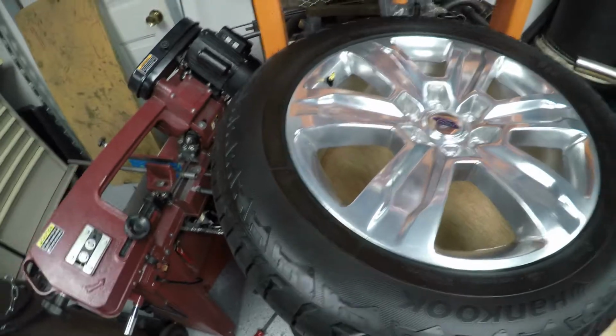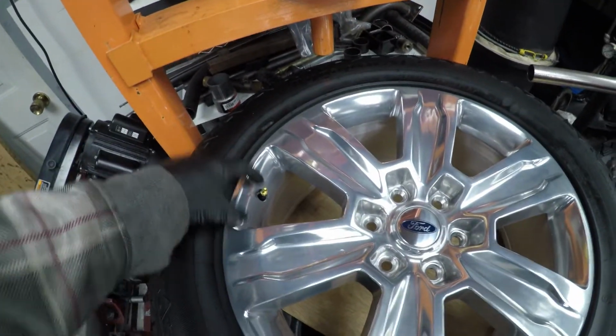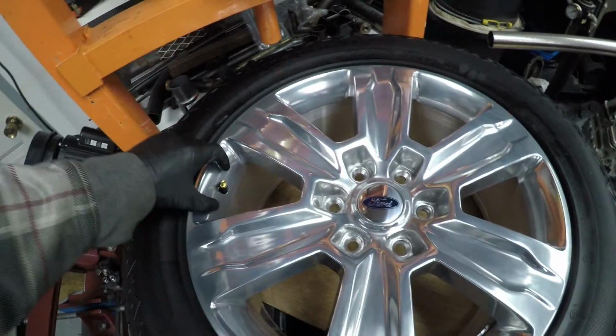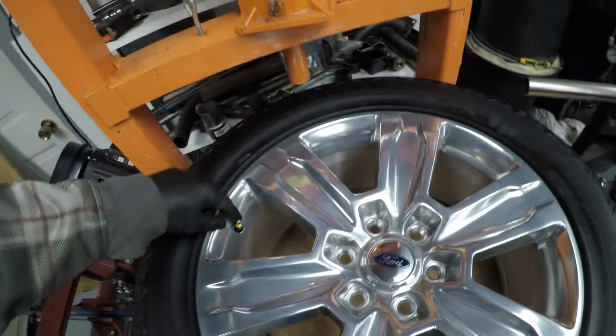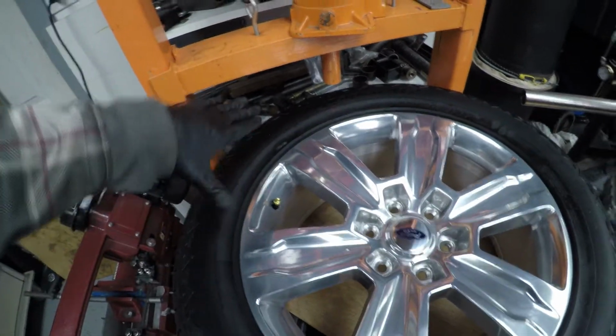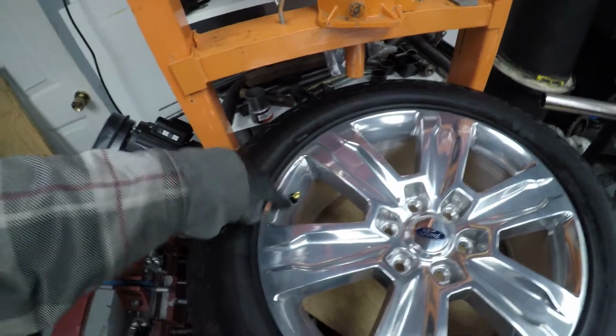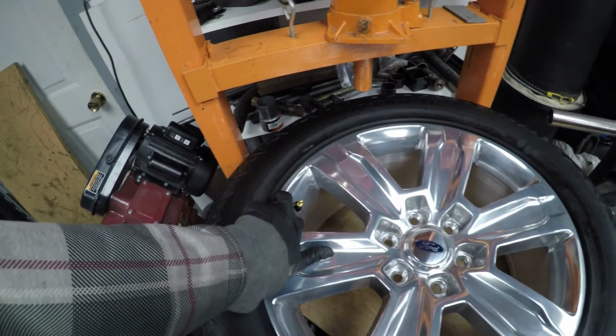Another thing to note here is these wheels have TPMS sensors. Basically, it's a little plastic module on the inside of this valve stem. If you were to put the valve stem right here, you're thinking you need to get this out, you need to get here. Why not push down on this tire, open this up to get right here? Well, these things are really close to the bead.